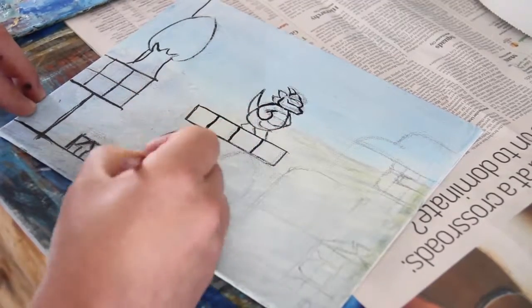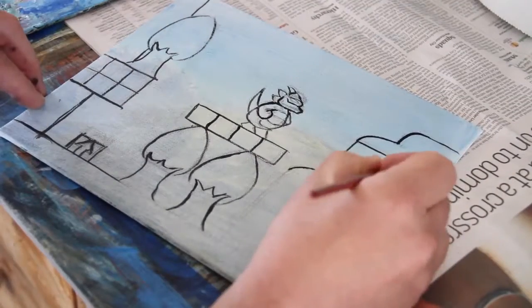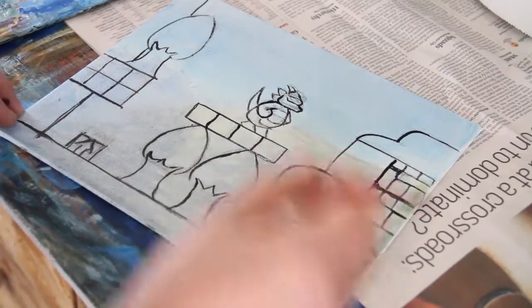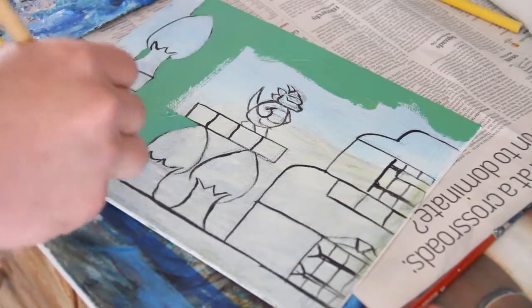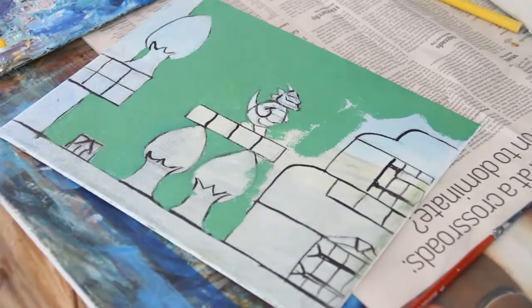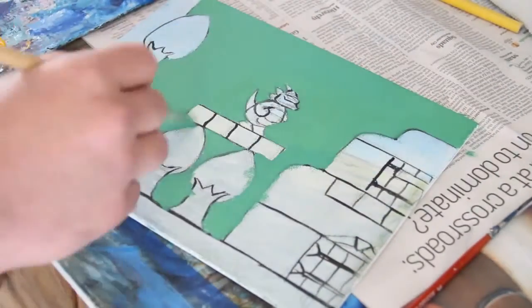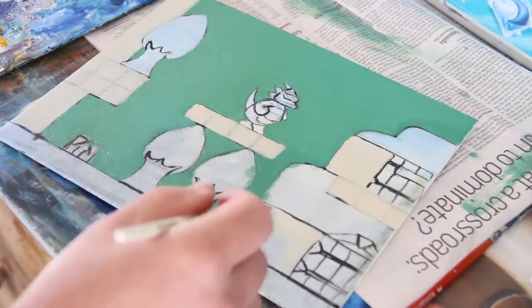I watched a lot of other people's tutorials and I kind of like the commentaries in them because it gives me an insight of what's going through the artist's head as they're painting and the reason why they're taking certain choices. So I thought I'd do something similar here. As you can see, I had sketched a rough sketch of the scene already — this is from Wonderboy 3: The Dragon's Trap on Master System, probably one of my favorite video games ever.